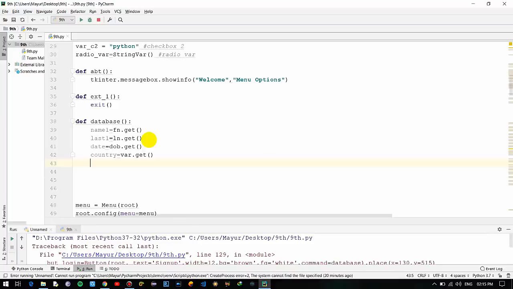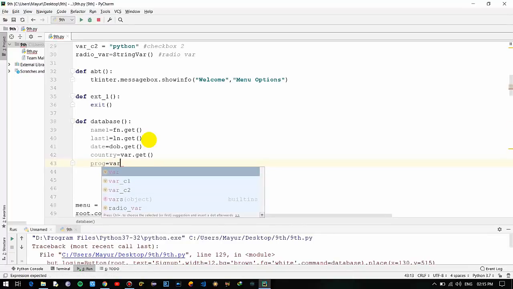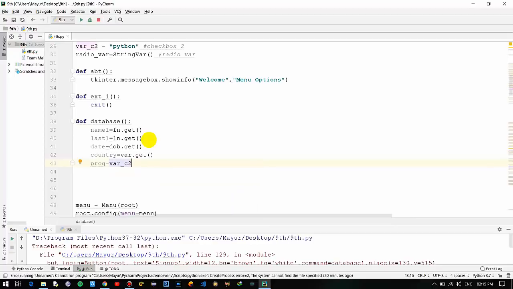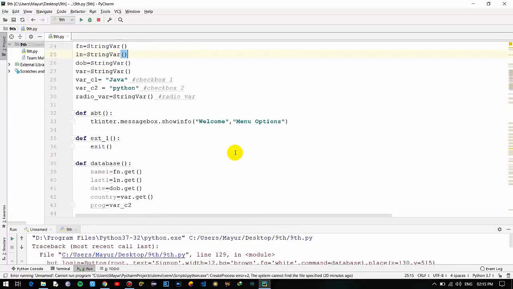Then you can create two more for programming languages of your choice. Gender, programming is equal to where underscore 2. Don't have to use get method in this because you have already mentioned over here Python and Java, as you can see.